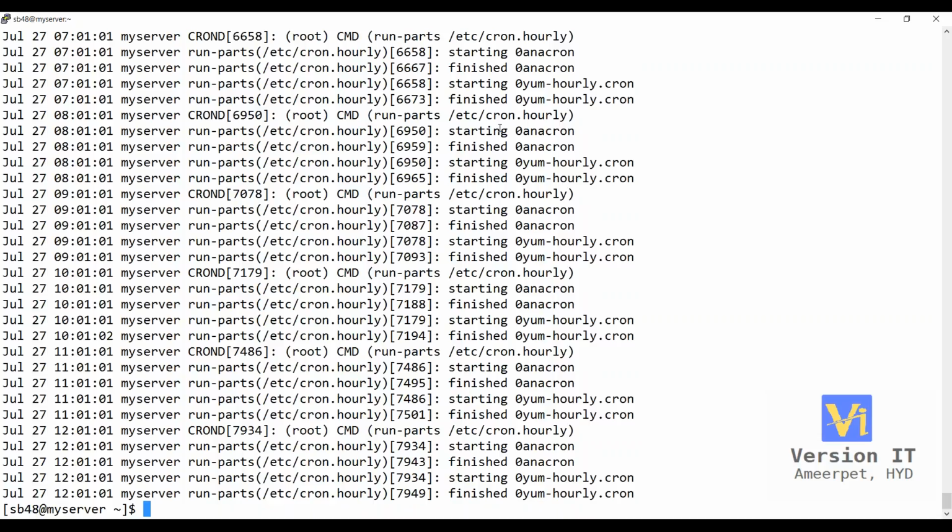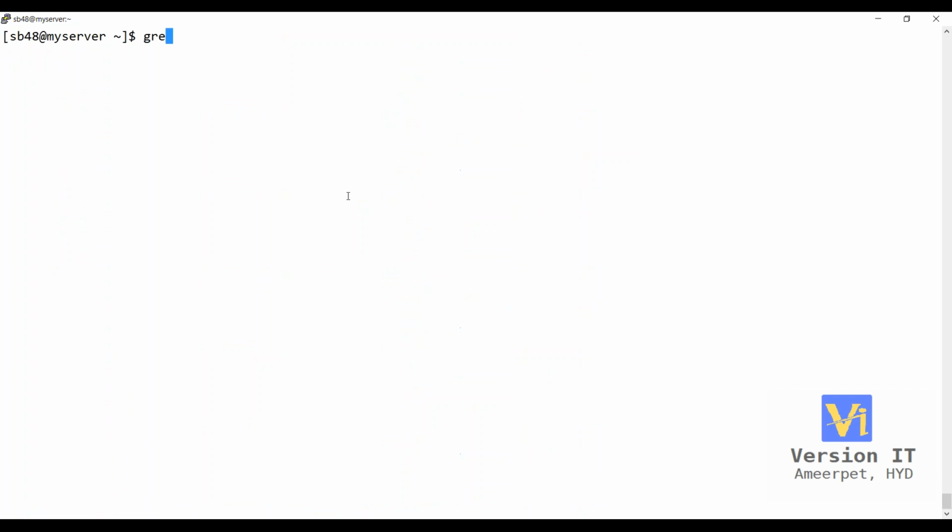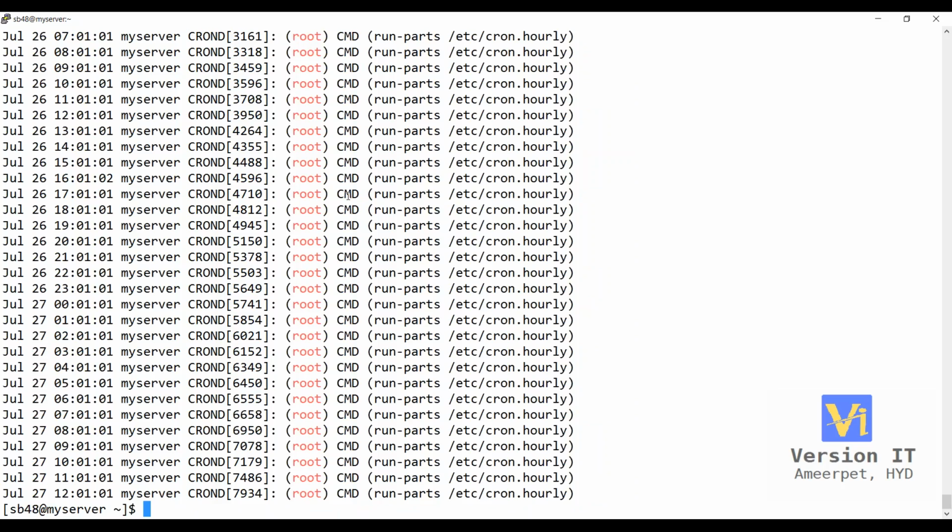Assume this particular file has something like hello world or whatever you want. How do you do that? It's simple, right? The grep command. I want to search for the word root. Let's say I will go with grep root from slash var log cron. It can be a .log file also. If you want hello world, you can search grep hello world from that particular file. Is that what you're asking, or is it anything else?